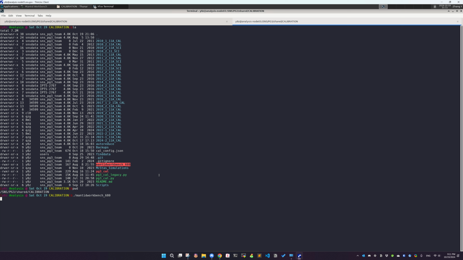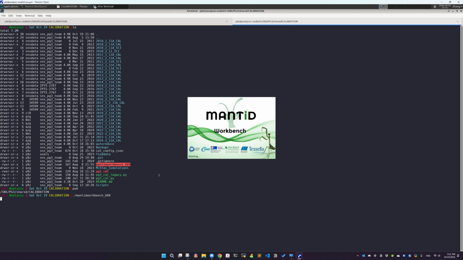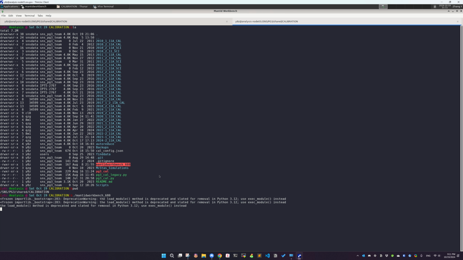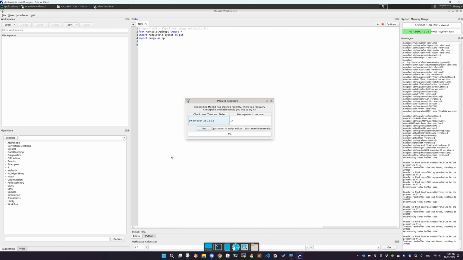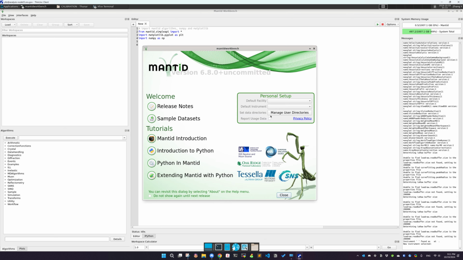Give it several seconds. The local version, for some reason, is a little bit slow, but it's okay. As you can see here, the GUI is already showing up. Once the local version is ready, you can see it's using the 6.8.0 version. That's one of the early versions. The production version is 6.9.0 as I'm making this video, but this one is the early version that we have made sure is working robustly.